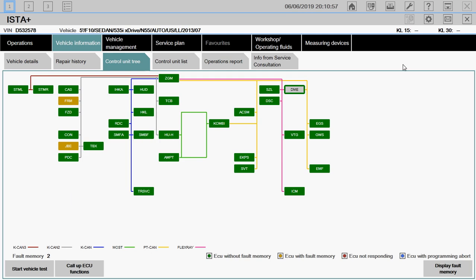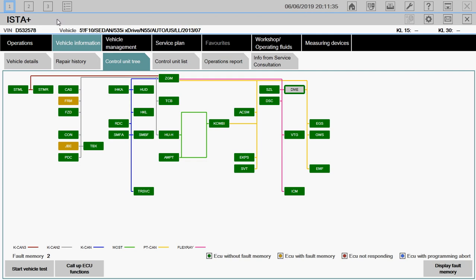So yeah, this is how you use Ista, and basically with the K+DCAN cable, you can only do diagnostics for the most part, and if you want to do a software update, or if you're replacing a module or anything like that, you will need an Ethernet cable or ICOM. And like I said, Ethernet cables are cheaper, so I'd usually just go for that. But without the Ethernet cable, you can only really run diagnostics, and that's it. So this is it.